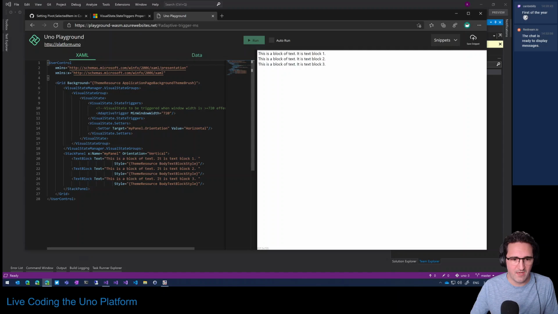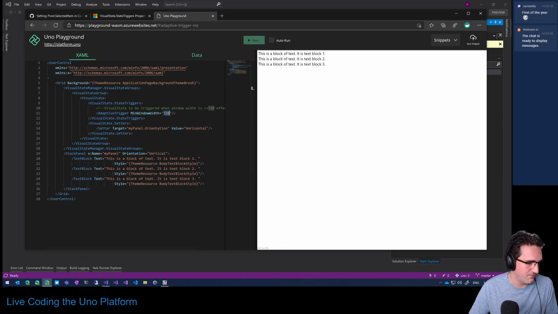And in this particular sample, the idea is that we have a stack panel here, for which the orientation is vertical by default. And if the full window size is bigger than 720 pixels, then the orientation of the panel will change from vertical to horizontal.